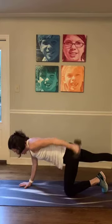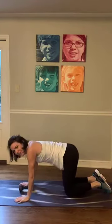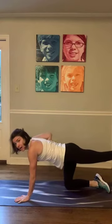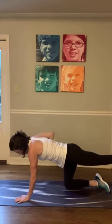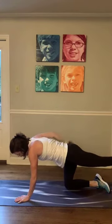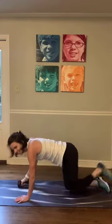Two more, one more, bring it down, switch to the other side. Now your left hand holds the weight, right leg goes back. Left elbow up high, kick it back. One more, and bring it down, nice job.